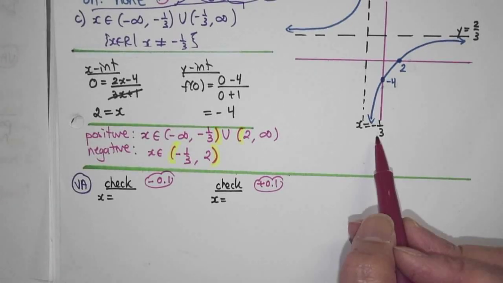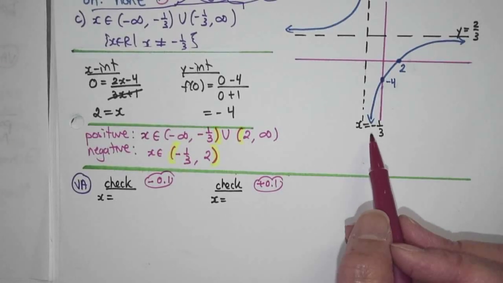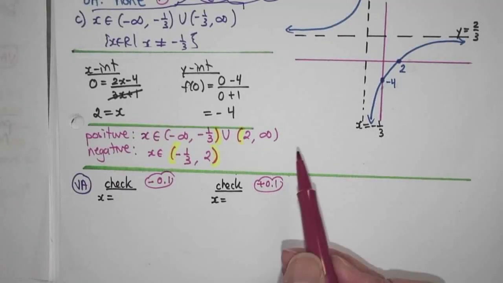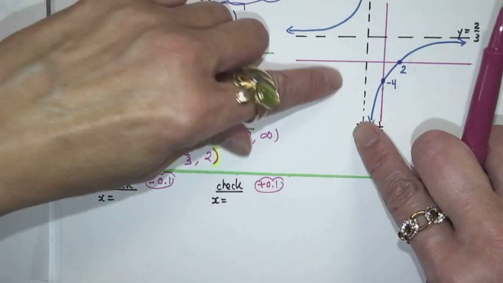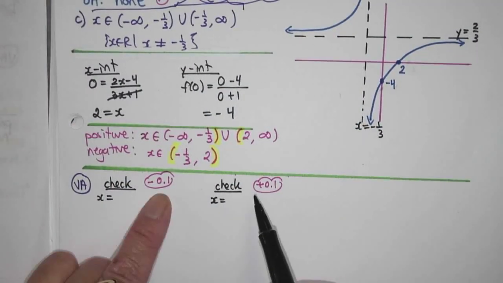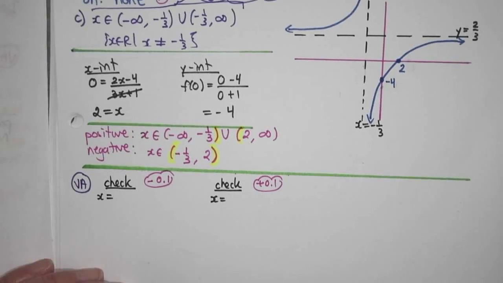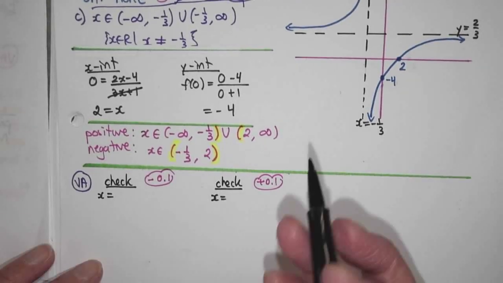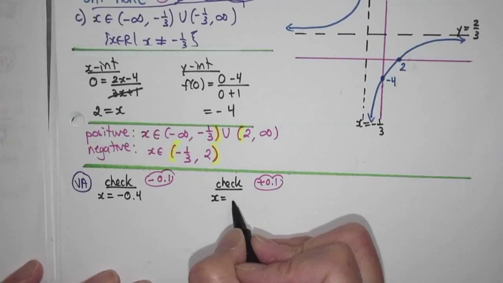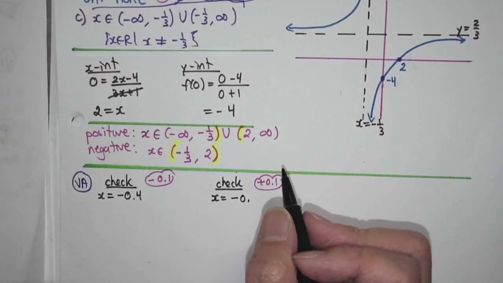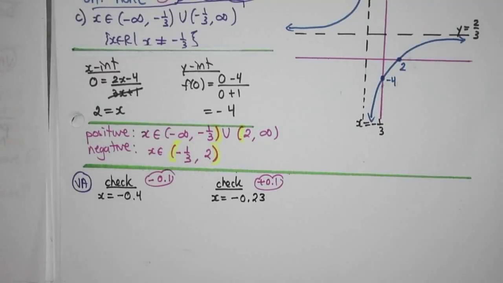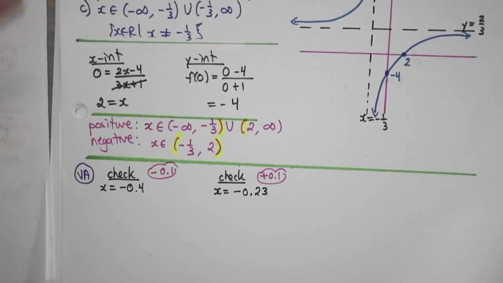Since it's 0.333, it's already a decimal, we should have probably done 2 decimal places and done 0.01 and 0.1. Because remember, we're talking about close to it. I'll show you the numbers that we got with the morning class, and I said I would accept it because they would do 0.1 and 0.1. It's not the greatest numbers, but it's still okay, and I'll show you why. So if I put this in, we checked negative 0.4 and negative 0.23. I don't know why we kept 2 decimal places for that one, because it was actually a little worse.